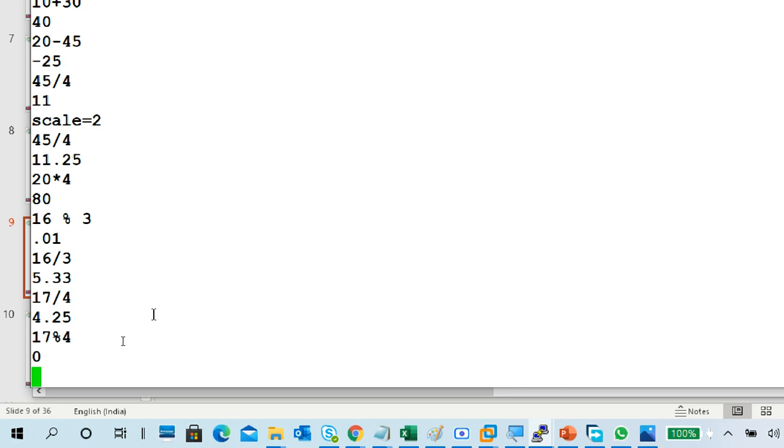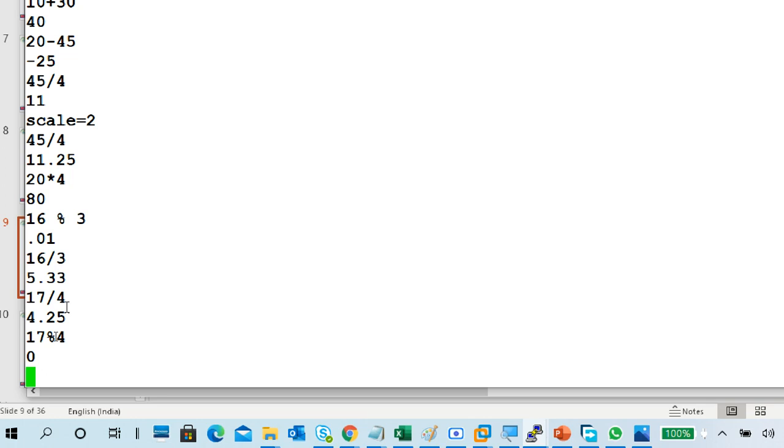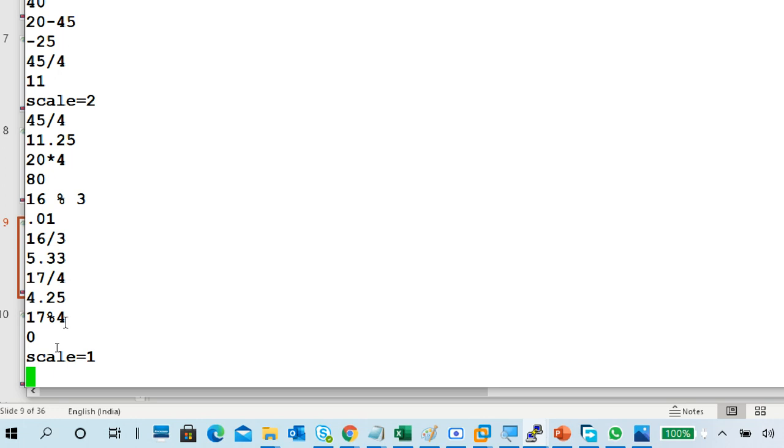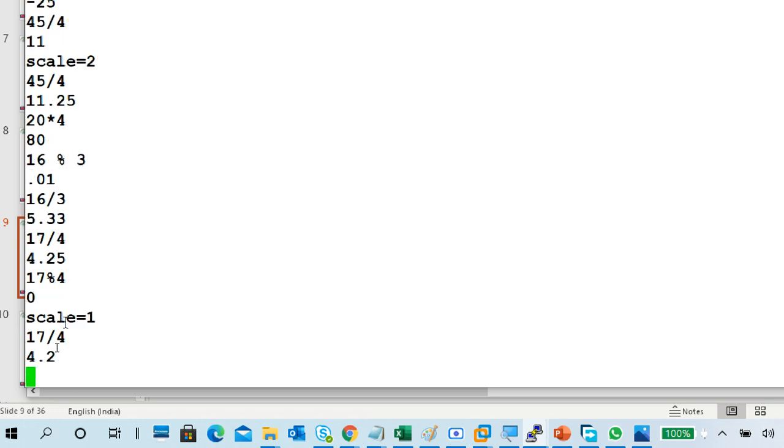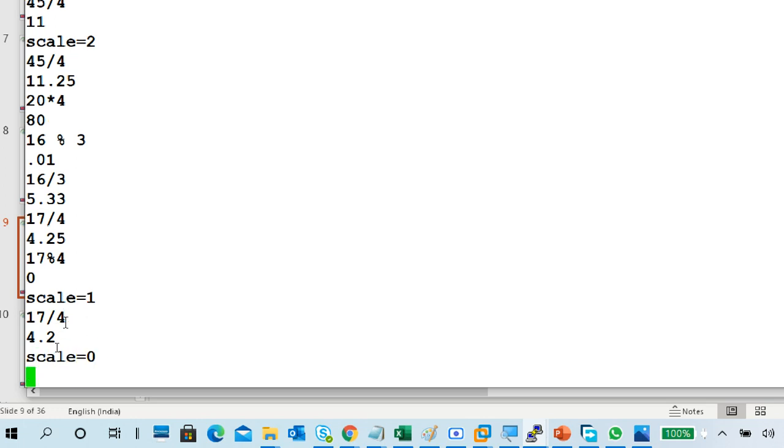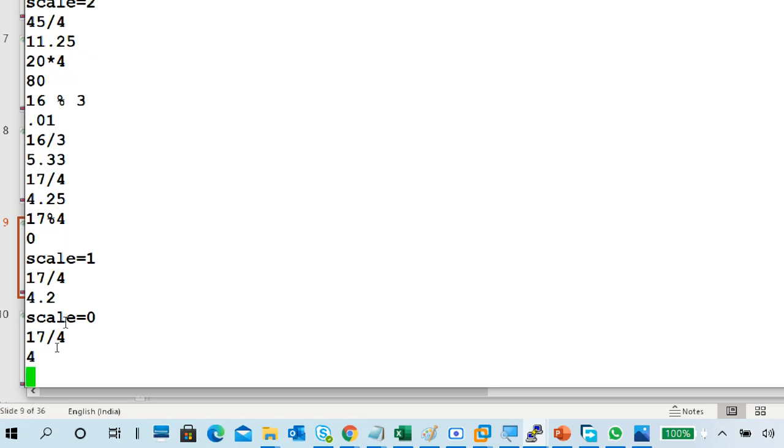Next, what is the scaling? We are getting a scaling, right? The scaling means the decimal places, two decimal places it is showing. If I change the scale to 1, what will happen? Same thing, 17 by 4. Instead of 4.25 it is showing 4.2 only. If I put scale equal to 0, it means no decimal value. It will show only the first value, no decimal value.